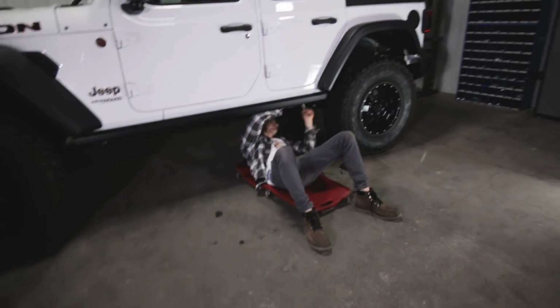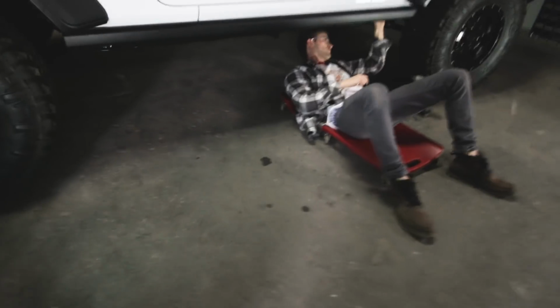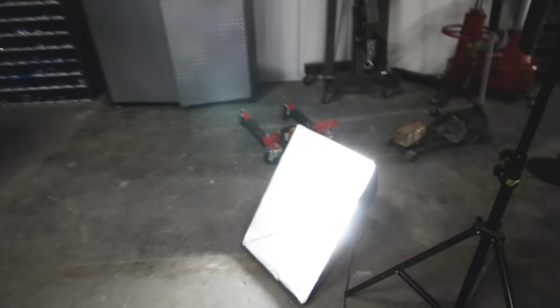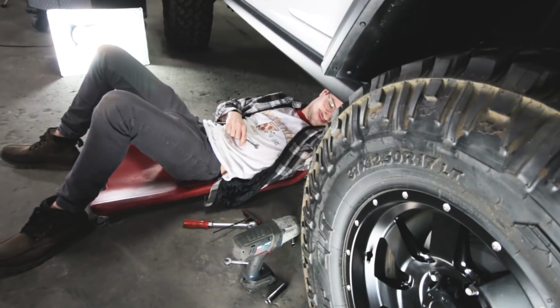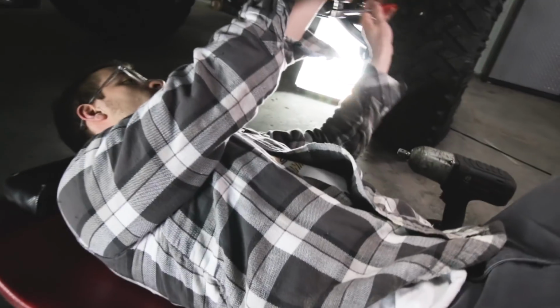So I'm just going to take care of the camera duties while Cameron takes care of my usual job. So that's pretty great. Let's flip this around here. Oh, hey Cameron, how's it going there? Oh, pretty good. Okay, so let's move some lights here. There's a light. This is mostly Cameron's job, just holding onto a camera and moving lights around. Pretty tough. Pretty tough. Oh, how's it going there, Cameron?